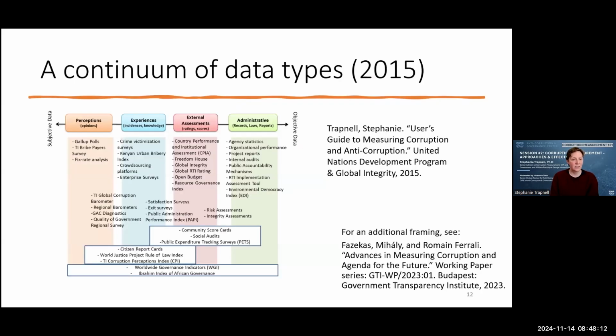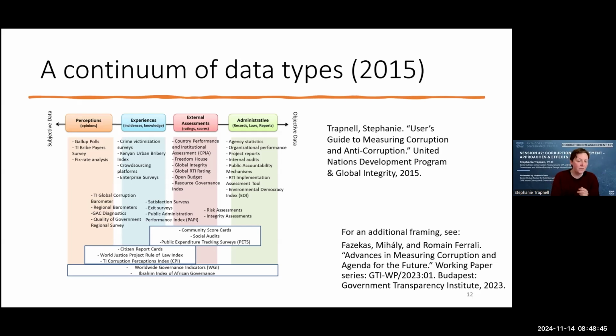And this is a diagram that I came up with almost 10 years ago now in the User's Guide to Measuring Corruption and Anti-Corruption, which is a really good basic entry into the field of corruption measurement. The field has grown substantially in the last 10 years, so it's not going to give you the whole story now, but it might be a good starting point. So I put them in boxes, and at the time, 10 years ago, this was sort of the universe of corruption measurement. It has exploded since then, and I couldn't even begin to update it because there are just so many, some of which I just hear about recently.